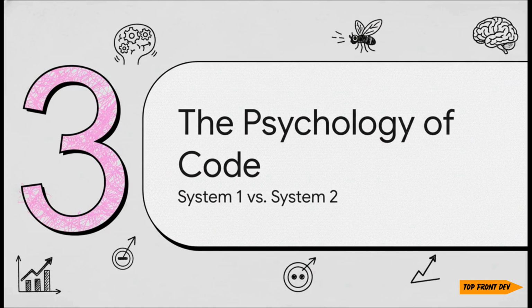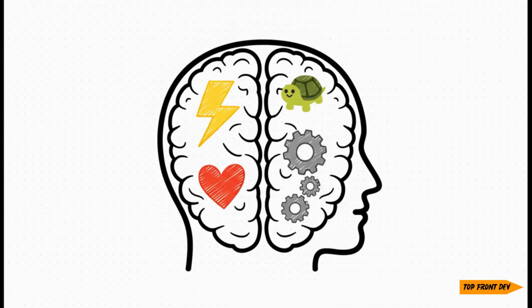Okay, to really use these ideas in our code, we have to understand something really fundamental about how our brains are wired. This whole framework comes from a Nobel Prize winner, a psychologist named Daniel Kahneman. And frankly, it's essential for anyone who builds things for other humans. So Kahneman said we basically have two modes of thinking. There's System 1, that's our fast, automatic, gut reaction brain. It's what you use to instantly know who your friend is in a crowd.